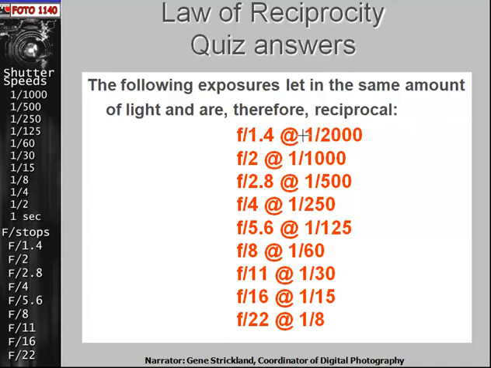So essentially, if I'm shutting one window in my house and I only have 2 windows, then this window's wide open, this one's mostly closed. And down here, this window's mostly closed and this window is mostly open. It's just balancing light. But all 9 of these shots are going to look identical as far as tonal range. They're all going to be equally bright.